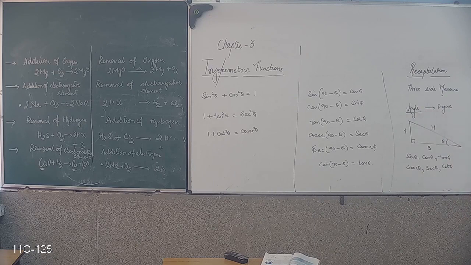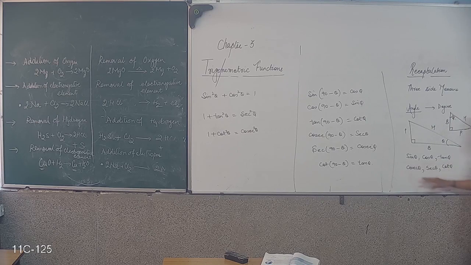Then we move to the second part: any right angle triangle can have an angle at these two places. ठीक है? The side that is just adjacent, उसके side वाली जो side है, that needs to be the base. The opposite side needs to be the perpendicular side, and the longest side of the triangle will be the hypotenuse. In this case, it is like this. If I'm taking another right angle triangle and taking an angle over here, the hypotenuse remains fixed. The adjacent side becomes the base. The opposite side becomes the perpendicular.